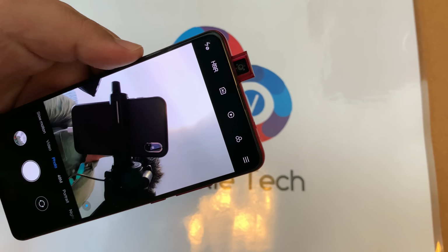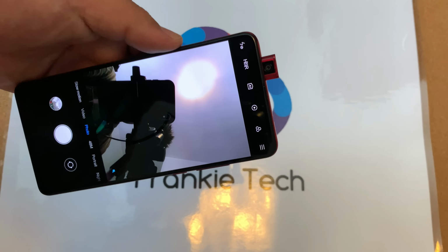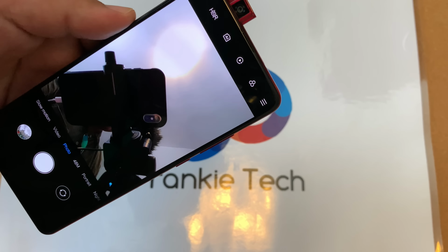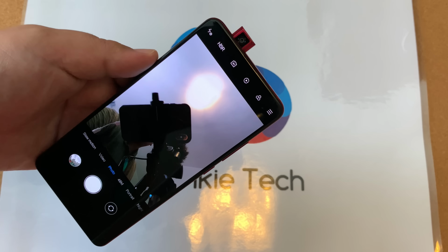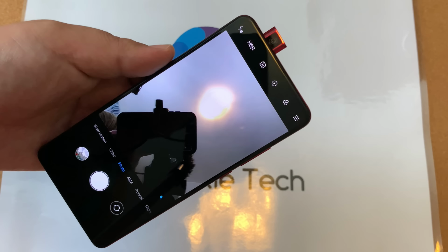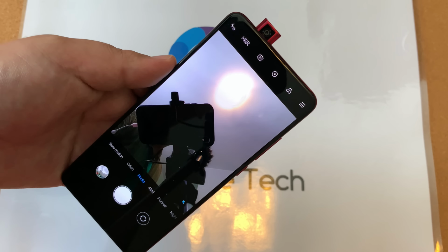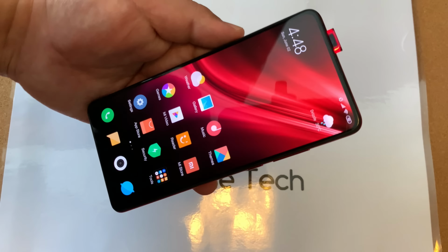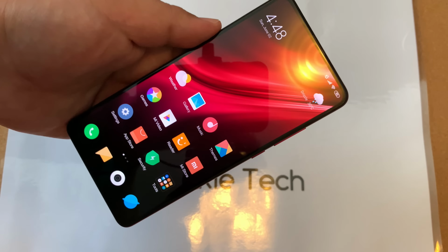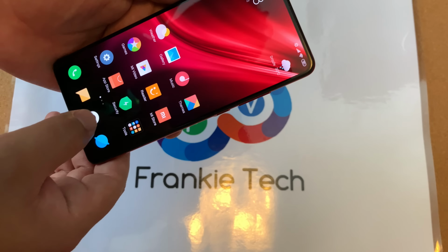In terms of quality, I think it's been really great. It is a 20 megapixel sensor, if I'm not mistaken, and I think it does a solid job as a selfie camera. It's an f2.2 aperture, but let's answer this question now. Does it have the same drop protection as what we've seen on the Realme X or the OnePlus 7 Pro? Let's have a look. 1, 2, 3. There you go. Let's try that again, shall we? 1, 2, 3. Boom. So it goes down pretty quick.